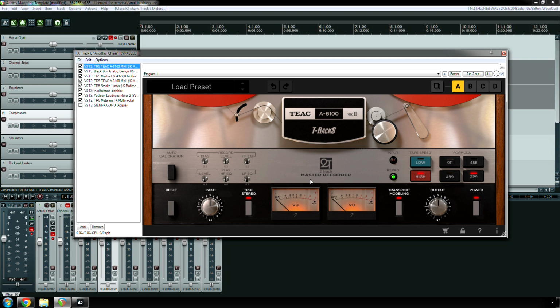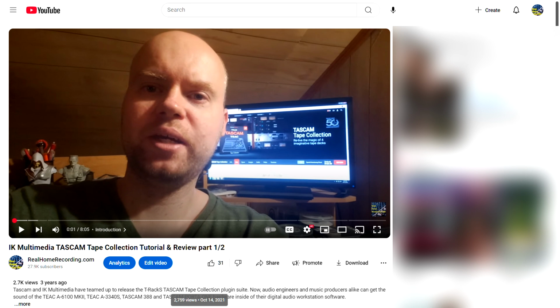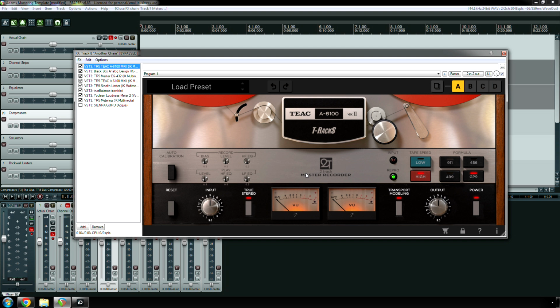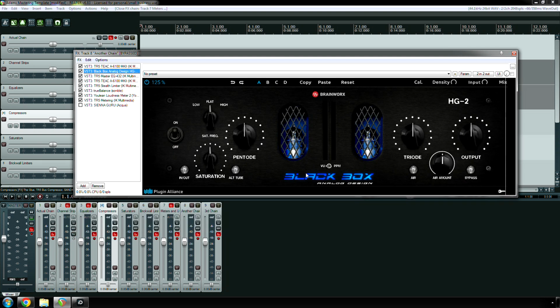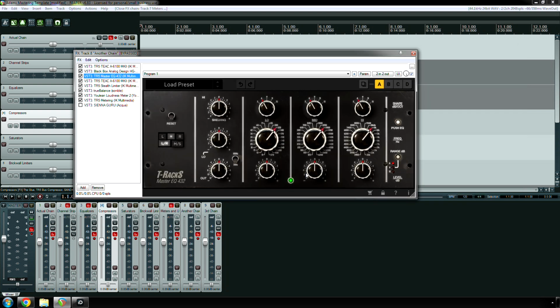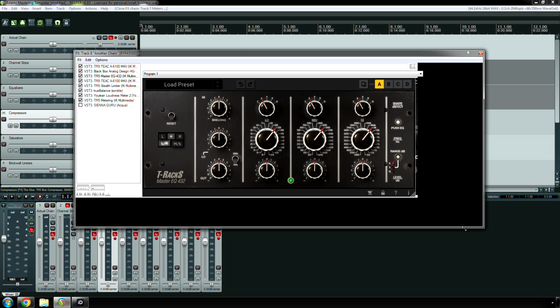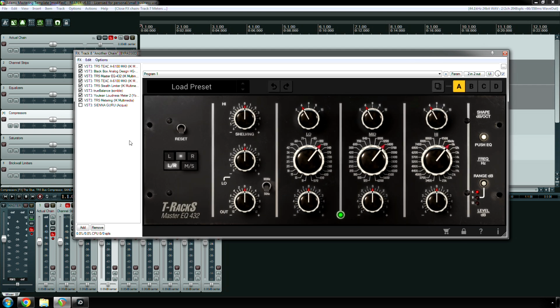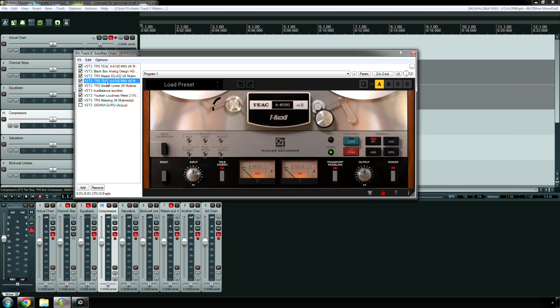I'm going to try to use this. I have not used it on an actual master that I've worked on and released, but I do want to try it out. I think I talked about the Tascam tape collection. If not, I'm going to have to make a demo video with it. I could have sworn I made one. Anyway, I have it now. Black Box was a freebie, but not an NFR. This one also I paid for. I talked about that before, but I paid full price for this plugin. I wanted it that badly. Yep.